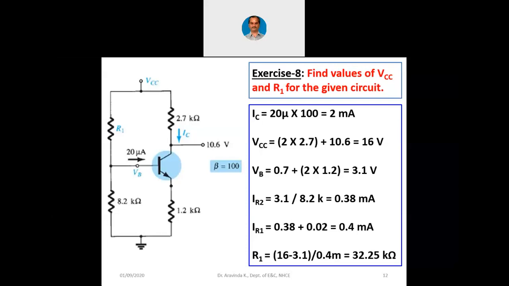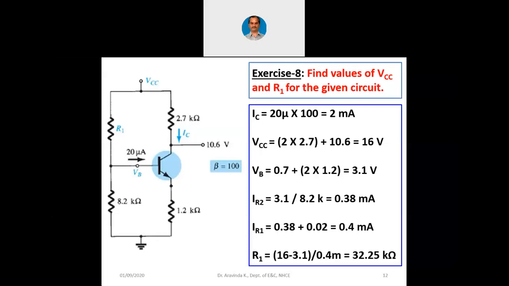So now there is a current gain, there is a voltage gain, there is a 180 degree phase shift. When there is both current gain as well as voltage gain, we should come to a conclusion that this common emitter configuration also has a power gain. Power gain in the sense, there is a current gain because of beta, there is a voltage gain because of the power supply switching, and in totality, this common emitter configuration is going to produce power gain as well.